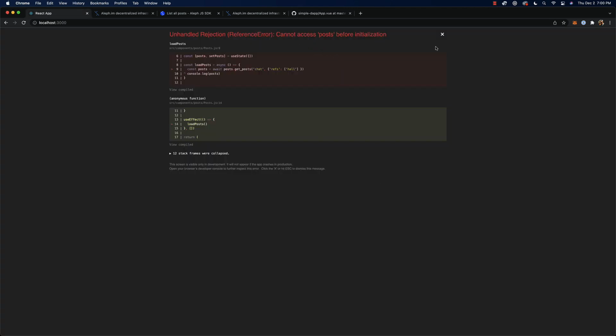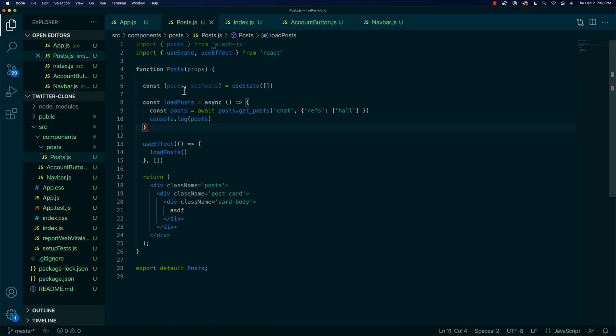And we get "cannot access post before initialization." So I'm overloading stuff here somehow. Because we're importing posts up here, and then trying to call a variable post, that doesn't make any sense.